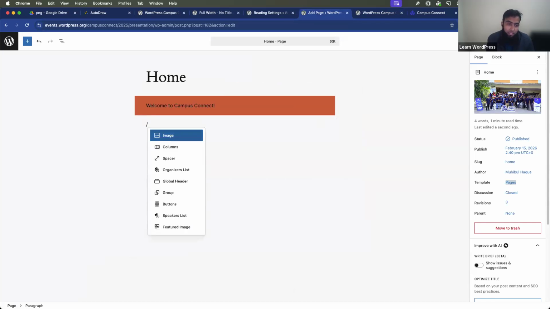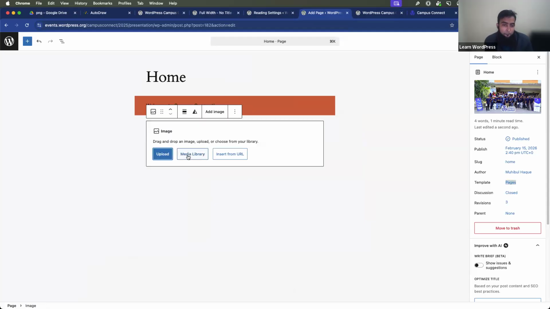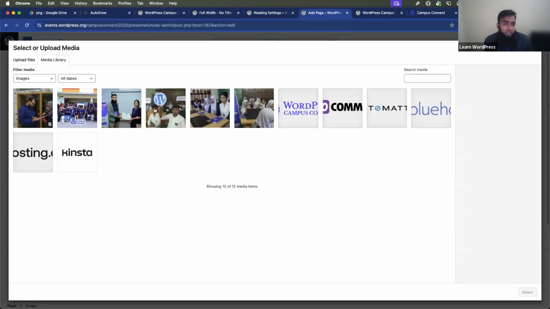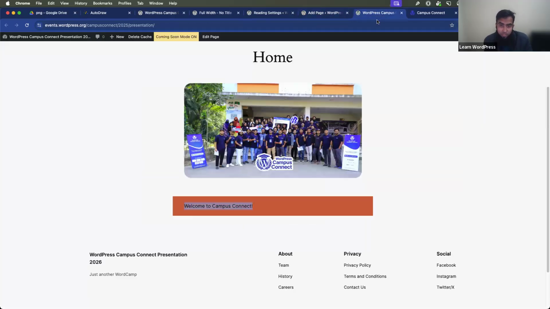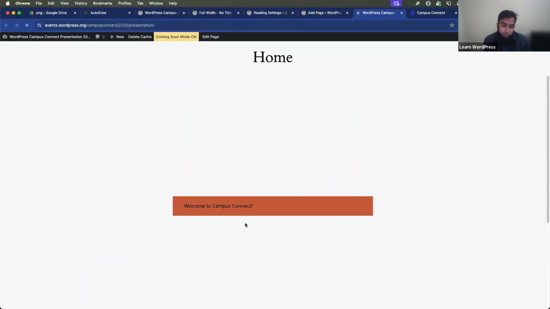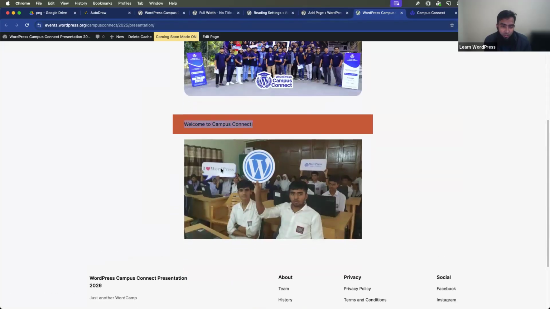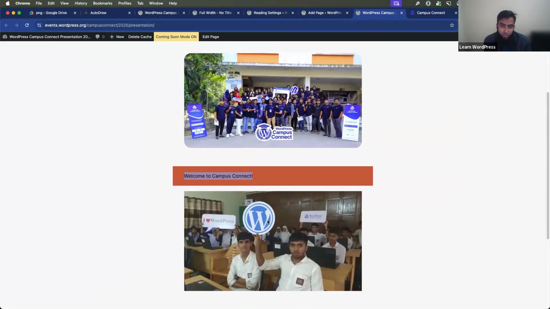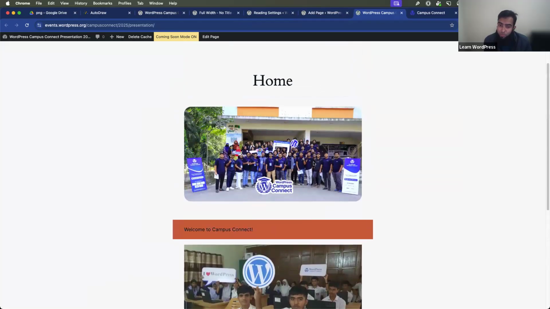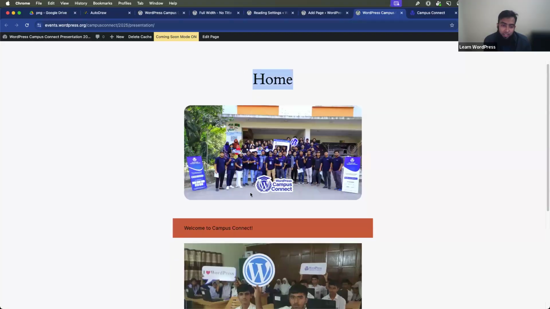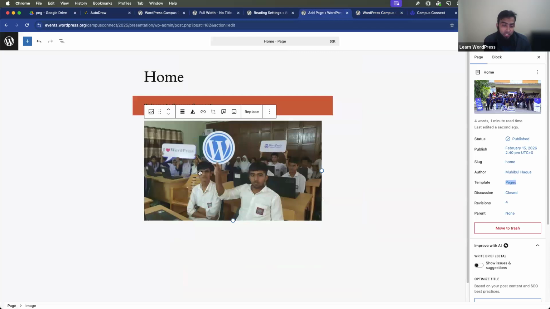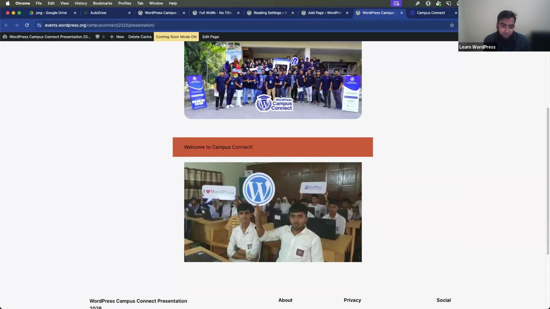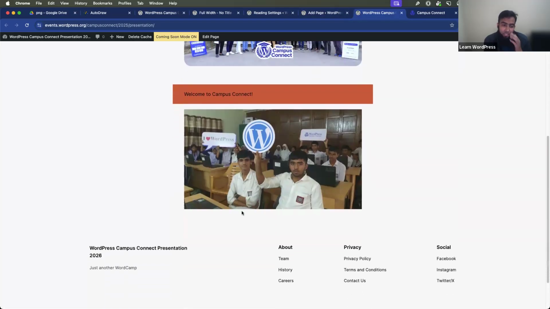If I add an image here, we can see it's visible in the content area. Like here all contents are showing. So I did not add the thumbnail and title. I just added the content part. So any content I add in the page editor will be visible on my page.